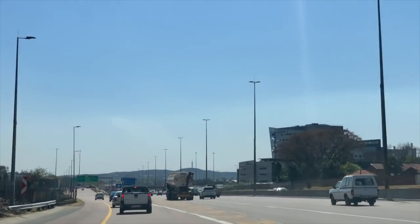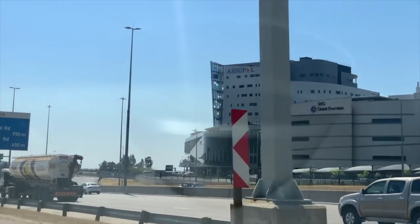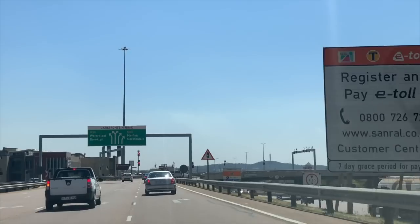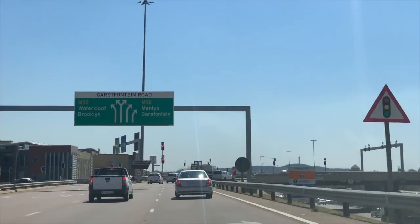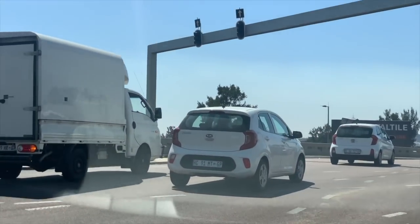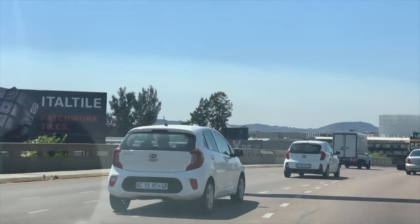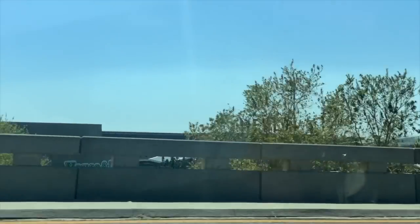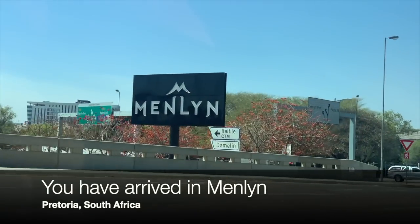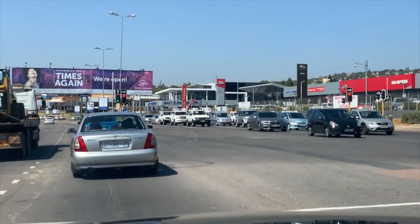We're about to take this exit and so forth. And then what you're going to see is probably like, wow, I didn't know South Africa, or Africa in general, has things like this. And they actually do. Things that we find a comfort to us are things that most blacks around the world want. There's a lot of places to go eat. There's a lot of places to entertain yourself. There's a lot of rooftop locations that you can go to, especially in the evenings, as we call it here, sundowns. You get to enjoy all that. But right now we're in Menlyn. This is it. And keep in mind, Menlyn is just one area of Pretoria. There are so many several areas.